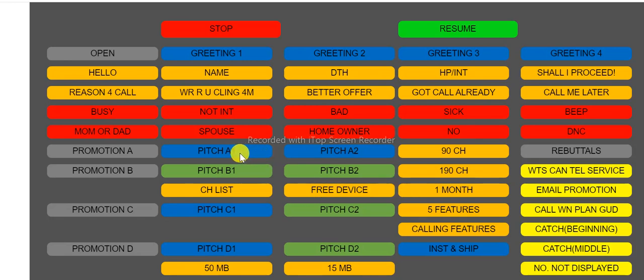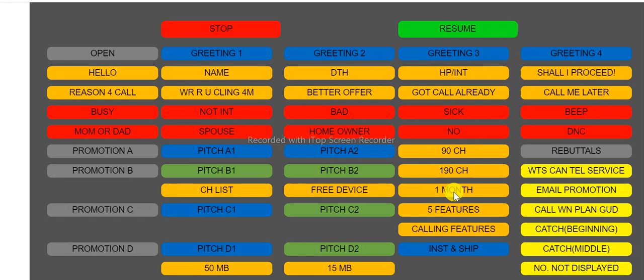And after clicking pitch A1, you are telling the customer that first month service is completely free for you for the television. That means suddenly the customer might ask you, if they are not listening properly, for how long the free offer is. If they are asking for how long, you have to click 1 month.